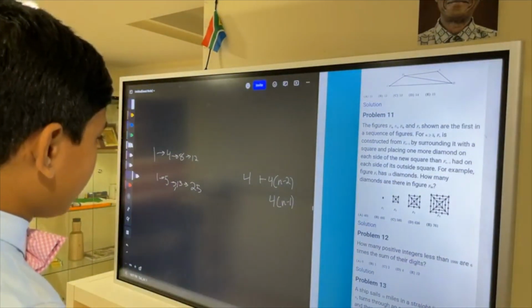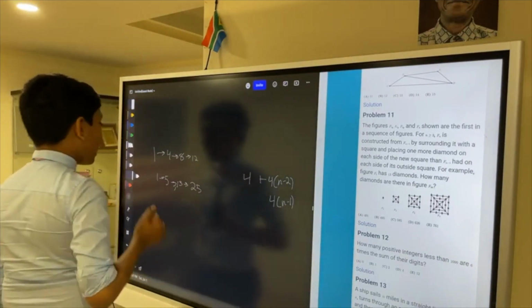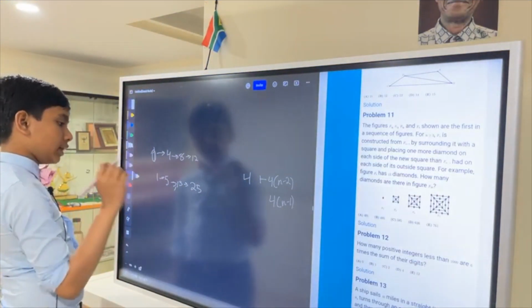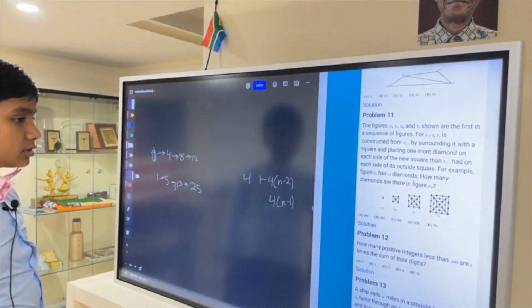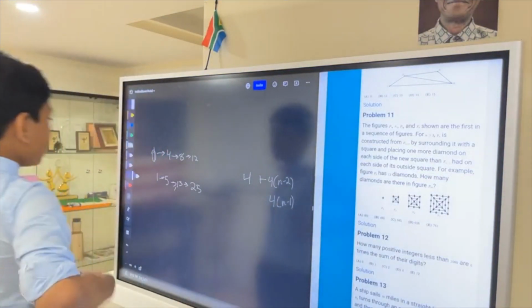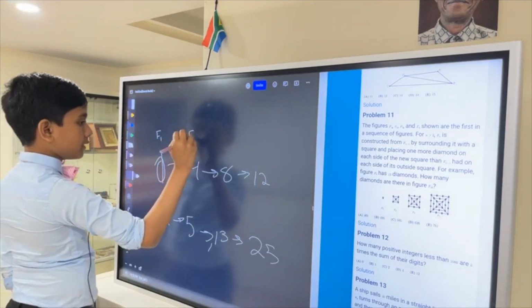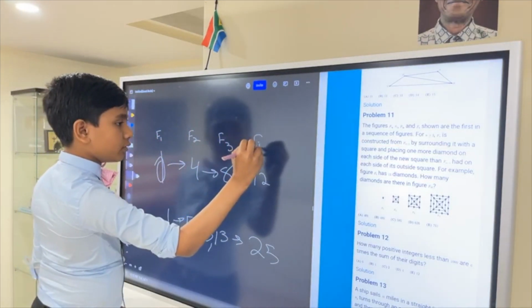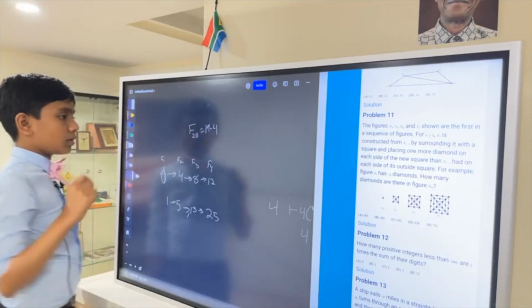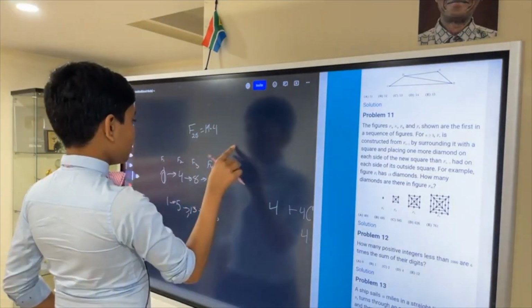Well, for F2, we're adding 4 new. Aha. 0, 4, 8, 12. Okay, so we're adding 4s. So we're adding all of the multiples of 4. So this is figure 1, F2, 3, F4. So F20 is presumably going to be 19 times 4. So we're summing up probably all numbers from 1 to 19.